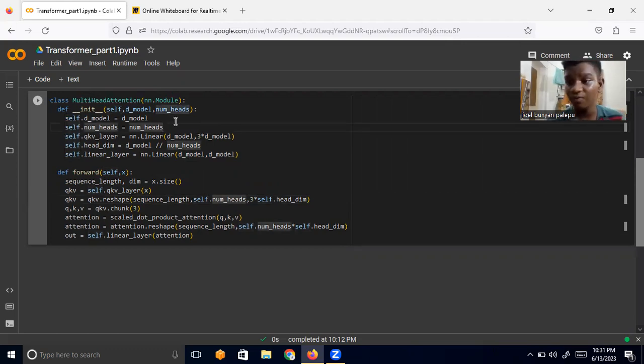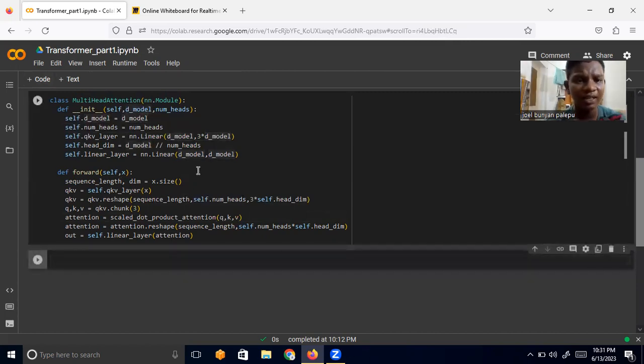D model is nothing but we are going to have D model for each vector. So for the query vector, we're going to have a separate D model by D model matrix, and for the key vector, we're also going to have the same matrix, which will be optimized. So that is the idea of multi-head attention.